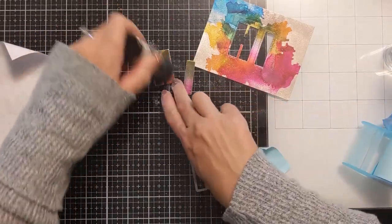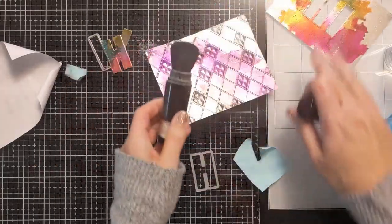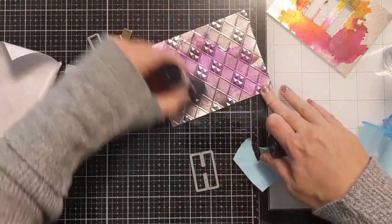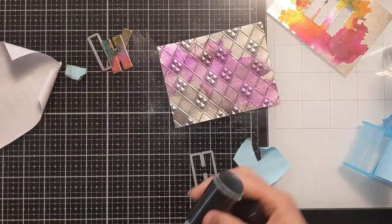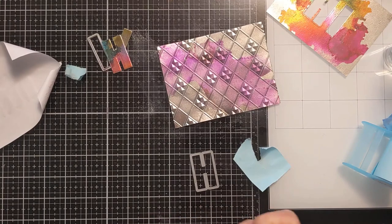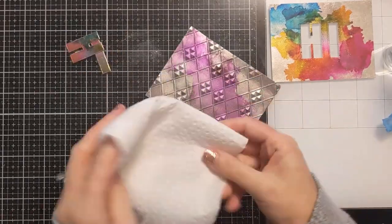I did want to get rid of this stick though. So I have my embossing tool here. This is a really cool embossing tool from the Rabbit Hole Designs. It helps with static when you're embossing, but I thought, hey, maybe I can deactivate some of the stick from the embossing powder with this method. So I'm just kind of putting it on and then wiping it off with my paper towel.